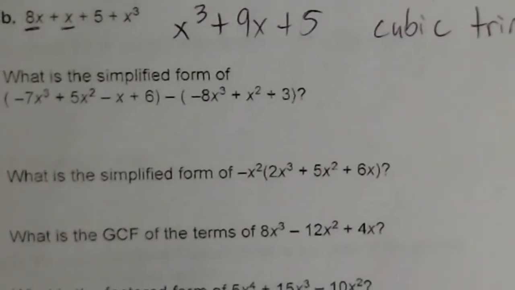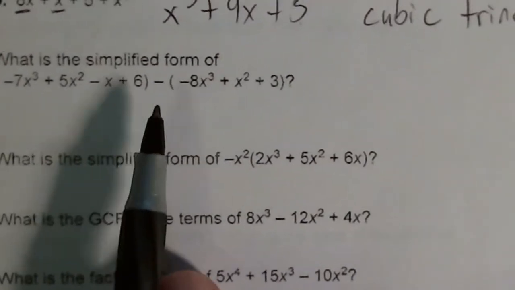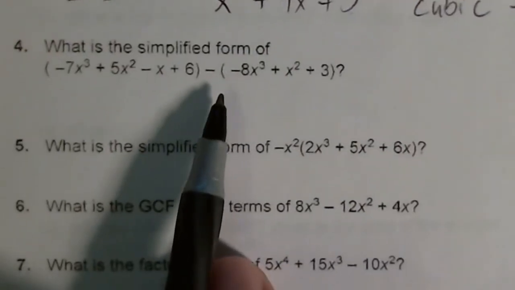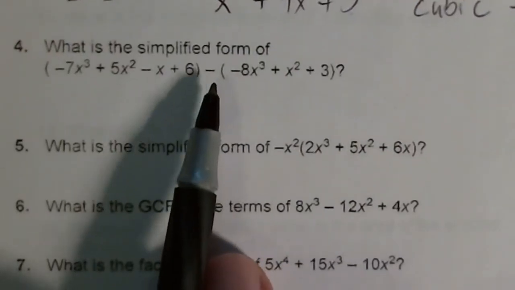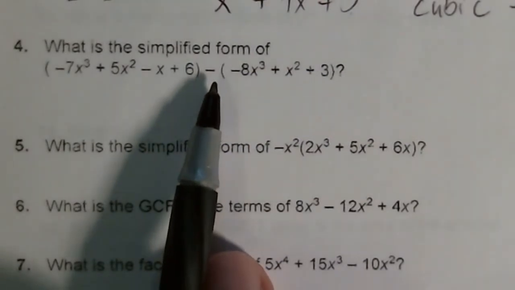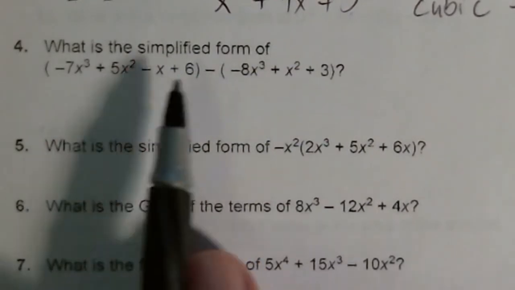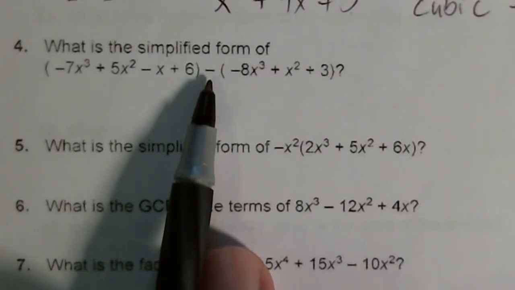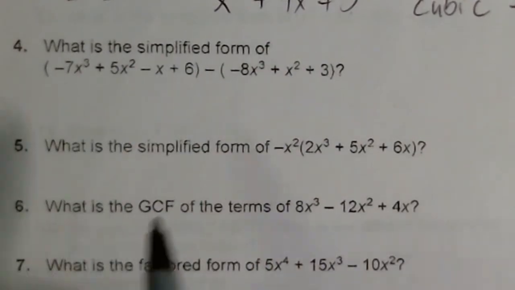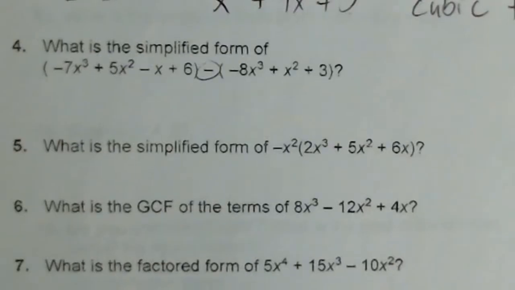Okay. What is the simplified form here? Now, another mistake that I see with this stuff in this unit, in this chapter, is students not knowing the difference between when am I adding and subtracting polynomials, when am I combining like terms, versus multiplying, distributing, or using the FOIL method with 2 binomials. You got to look at, see, is there a sign between the 2 different polynomials. In this case, I have a sign here. I'm subtracting these 2 guys. So FOIL, distributive property, none of that stuff applies. This is just good old-fashioned combining like terms.